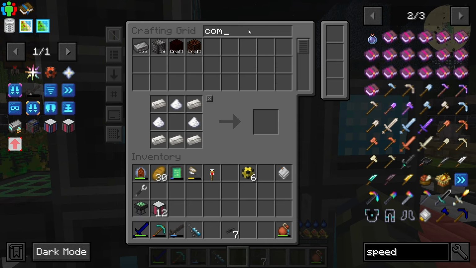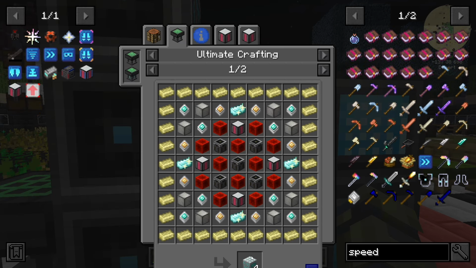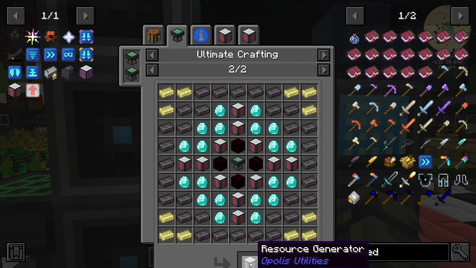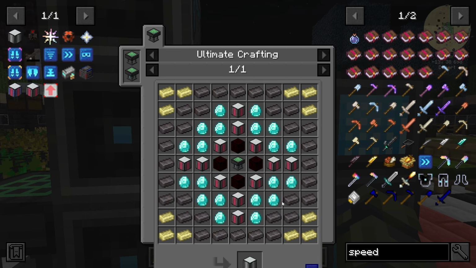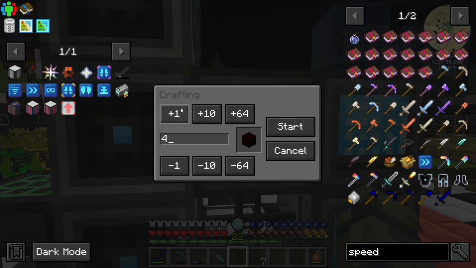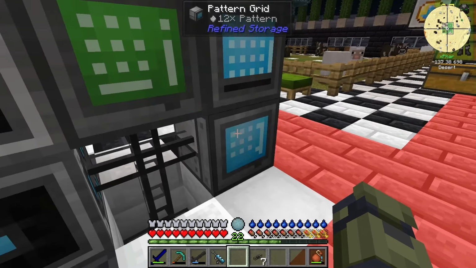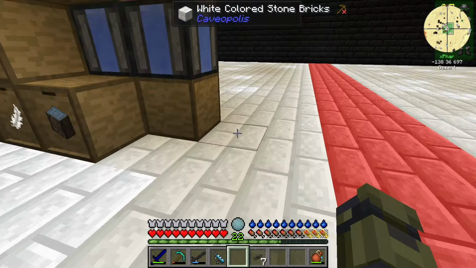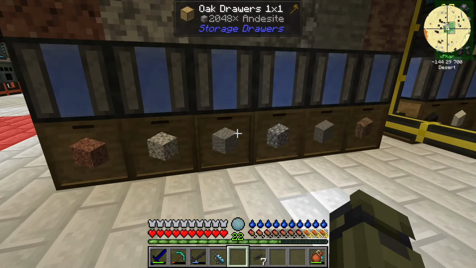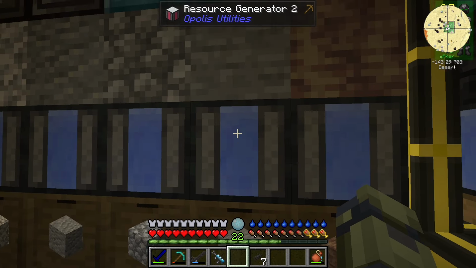So compressed. Let me just check to be sure. Where is my thingy that I want to make? That's not the one. That's the one I want to make. Perfect. So now I want 4 double compressed. So 1, 2, 3, 4. I'm literally missing stone. Wow. Okay, this is a lot of crafting. What that means is this, it's already on a higher level.